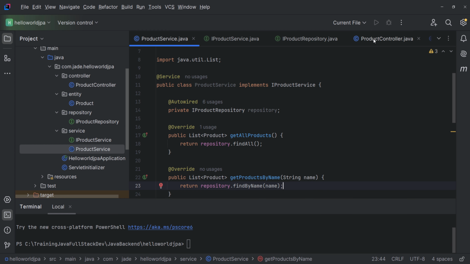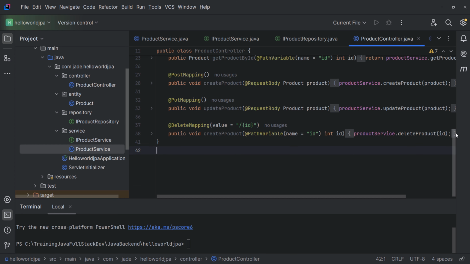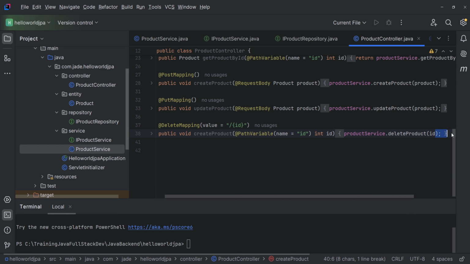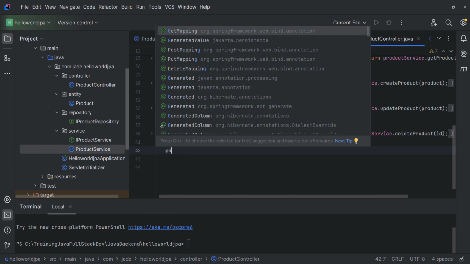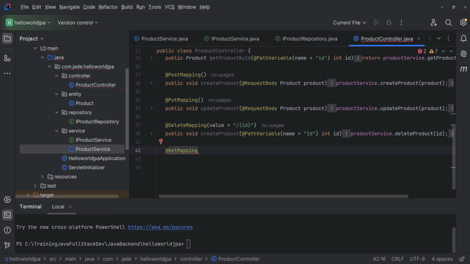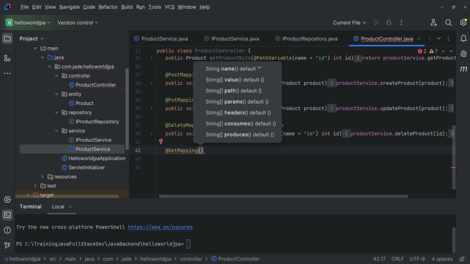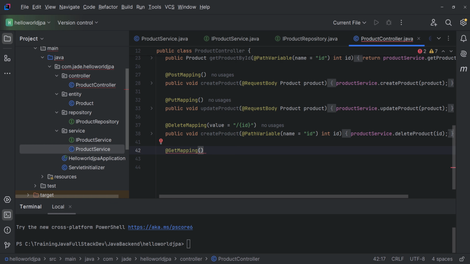And go to the controller, put that method. GetMapping, and now we will put more things. We will put more name and slash in the name like this. Public void getProductByName.